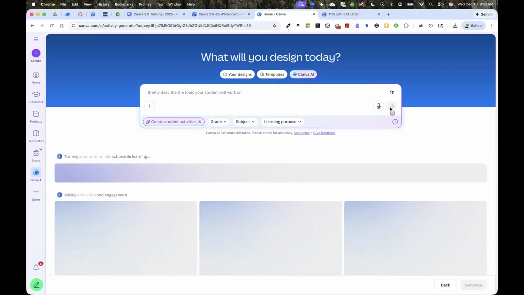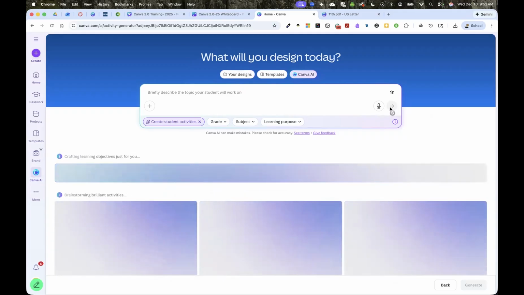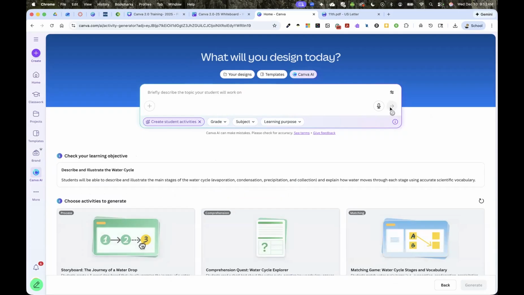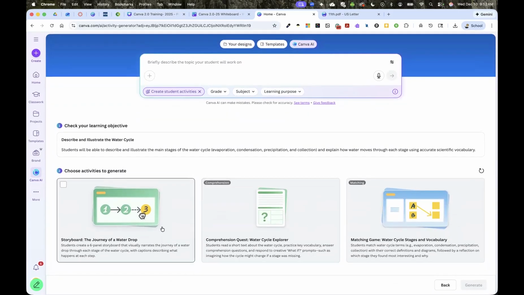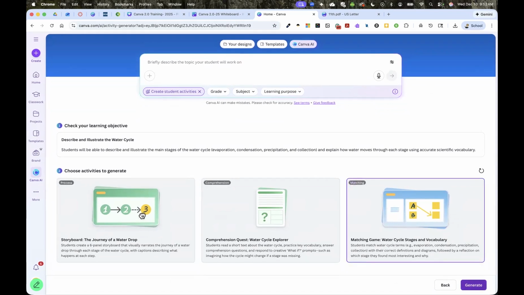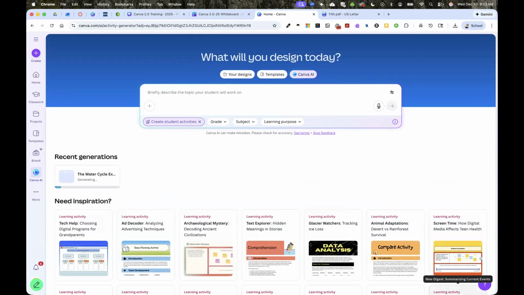I'll click on enter. On here, let's see. It came up with a journey of a water drop, a comprehension quest, or a matching game. So I click right here on matching game, click generate.